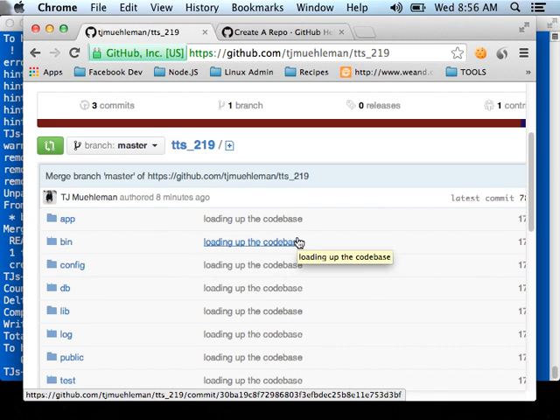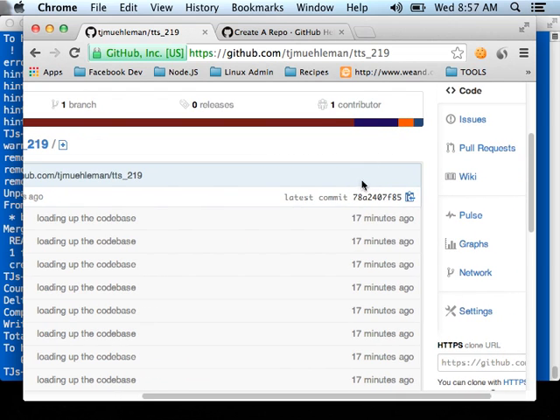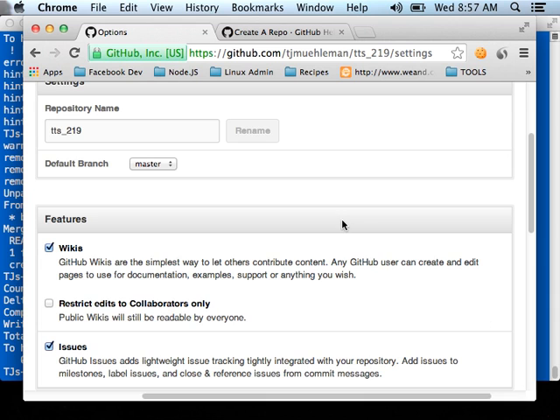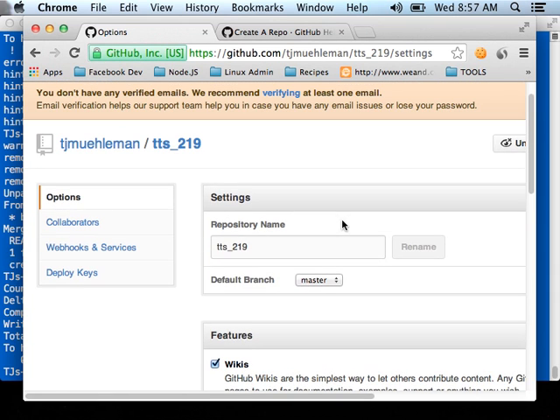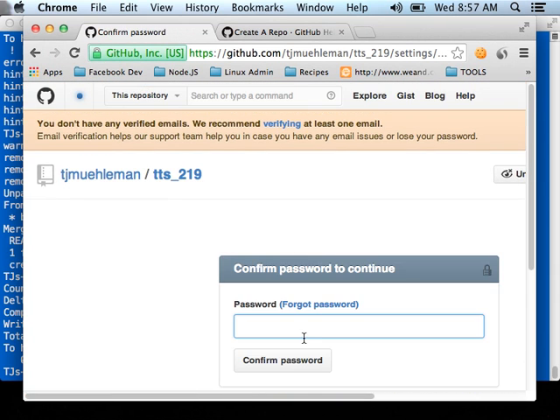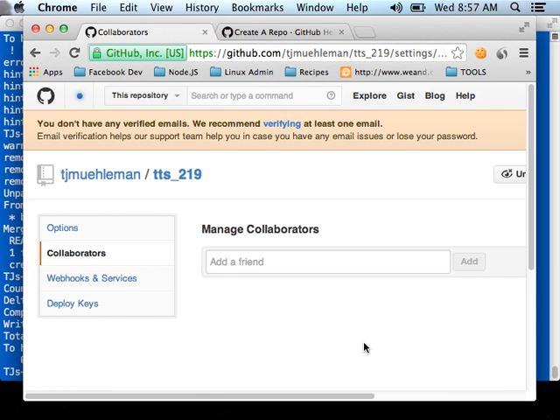Okay, here's where we're at. We've got now code in the code base. I can see when it was last committed, and I can come into settings, and I can see how many collaborators I have on this particular project, which happens to be none. I have no collaborators. So here in just a minute, we're going to add a couple of you guys as collaborators, and we're going to walk through how we might work on this together. But let's go to our code and actually start making some changes.